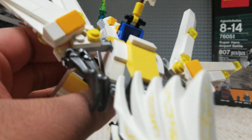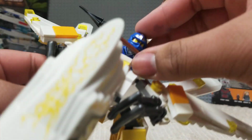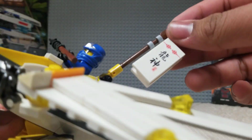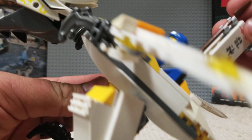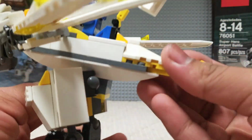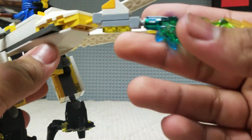The saddle area here, you'll see it's just this blue seat. I took this one from the 501st ATRT. Thing looks pretty nice here. It's like the only blue here to represent just J and J's blue. It also has a flag here, it's attached on a spear. It's using the same kind of piece from the Earth Dragon. So there's that. Not much else going on with the main body, just kind of slope pieces and bricks.